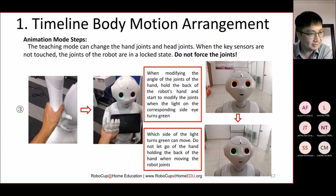So for example, for the hand, if you touch the back of the palm, it actually helps loosen the control on the joint. And you can realize that you can actually move the arm, right?